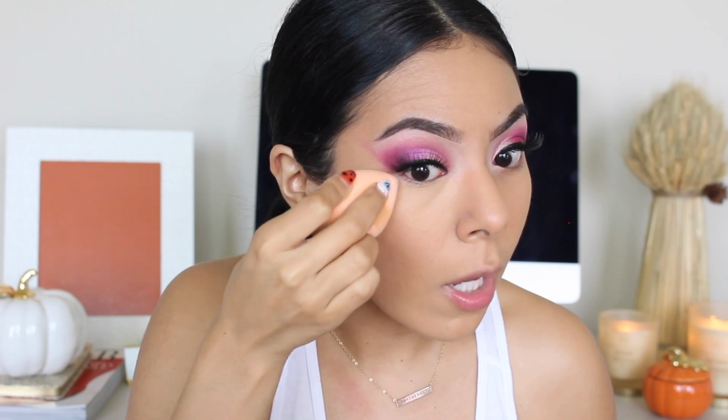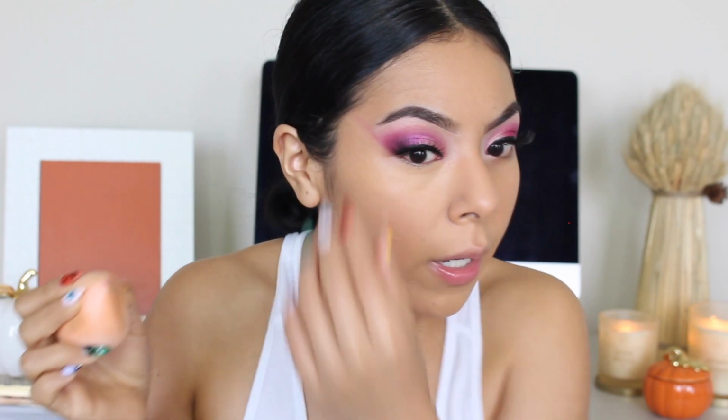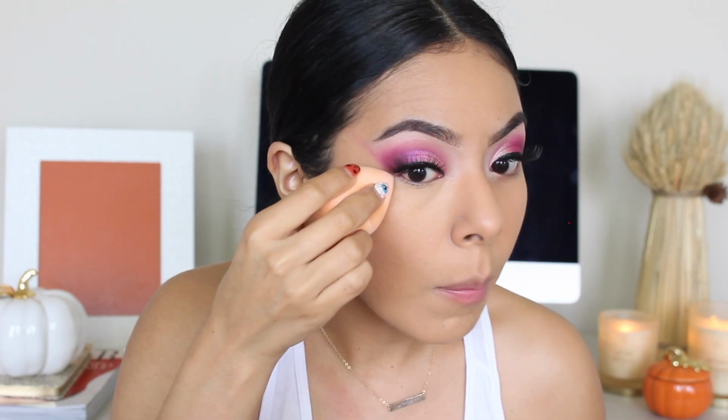This is where I clean up the edge of my shadow. So if you're worried like, oh, it's not looking really sharp and defined as you're working on the eyeshadow, don't worry, because you're gonna go ahead and clean that up when you're doing concealer. Really like this edge for concealer. It got the concealer perfectly in place.